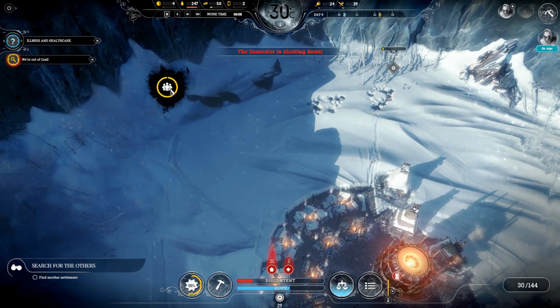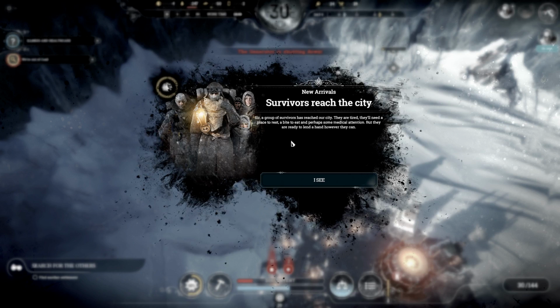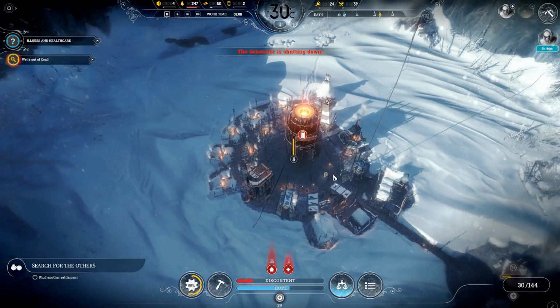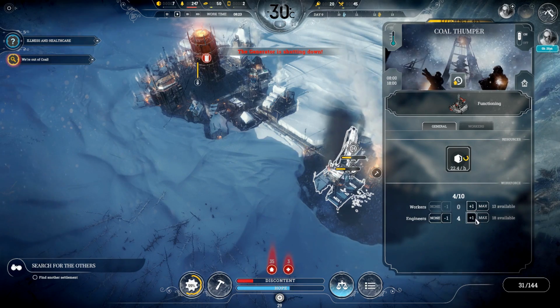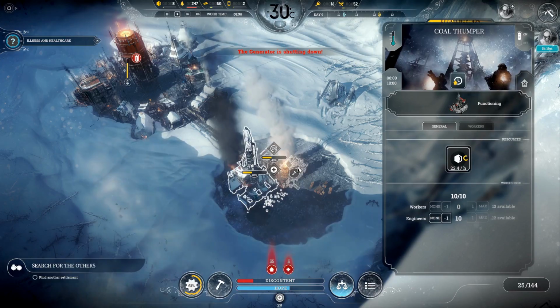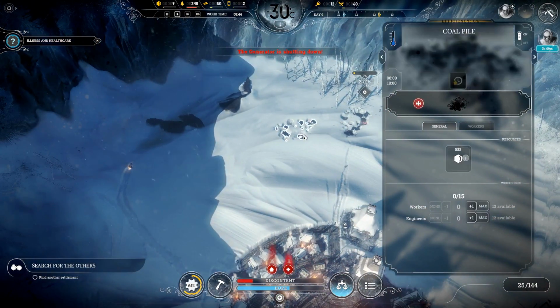Work time. Get moving. Oh, they got here. Who is this? Survivors reached the city. New arrivals. Sir, a group of survivors has reached our city. They're tired. They'll need a place to rest, a bite to eat, perhaps some medical attention, but they are ready to lend a hand however they can. I see. Good. Because we're going to immediately say that this needs more engineers over here. Right, and then these places will be full of people.